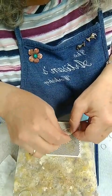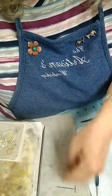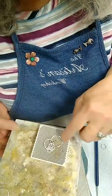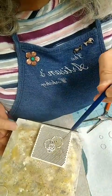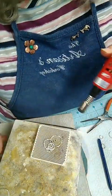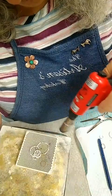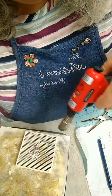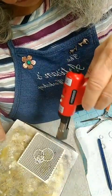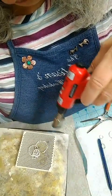And remember, all the stuff you're working on is hot. That honeycomb board is hot. There's my pin. Put that there so it doesn't move. My split is right here where I can see it. Warm everything up. Trying to keep most of the heat off of those other rings that were previously fused.